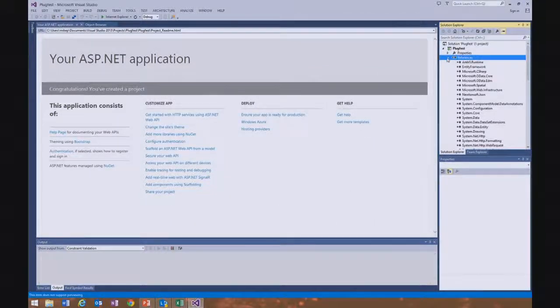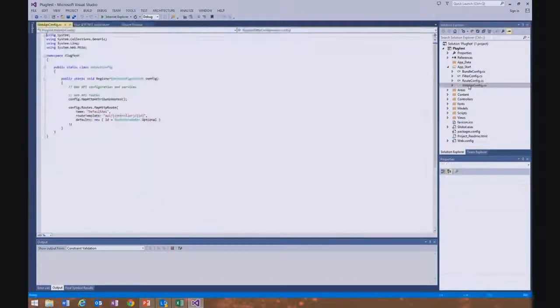And once I've installed that, the first thing I want to do is go into my Web API config, and this is where the routes are defined. So this is how ASP.NET Web API knows how to take an incoming request and call the appropriate method for that request.